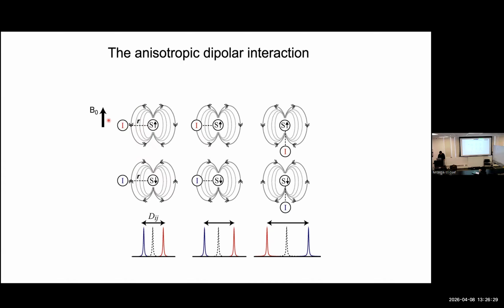So I'm going to experience the magnetic field, but also the opposition. These fields are minuscule relative to the static magnetic field, but nevertheless it's there. And so the I spin feels an opposition to the field when S is spin up, and it feels an enhancement of the field when S is spin down. And in the context of the resonance frequency position, when I enhance the field, I shift to the left. When I oppose the field, I shift to the right. And so because I have a 50-50 mixture of spin up and down, theoretically, I get a splitting.